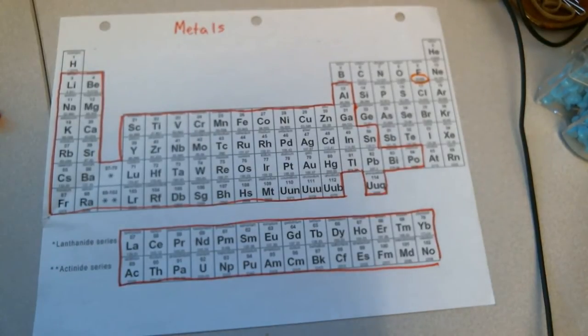There are some properties that you want to think about metals. We typically think of metals as things that conduct heat and electricity well. They're malleable, which means they can be flattened into a sheet. Think about aluminum foil - aluminum foil is flat. Aluminum was pounded into a sheet. And they're ductile, which means they can be made into a wire. Many metals are also shiny. And as we will learn very soon, metals lose electrons when they go through a chemical change.